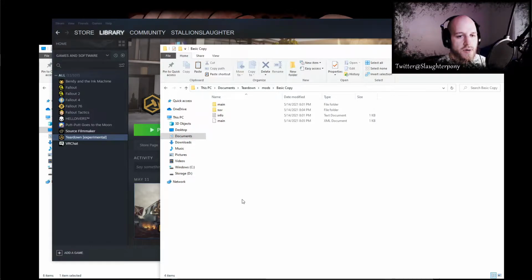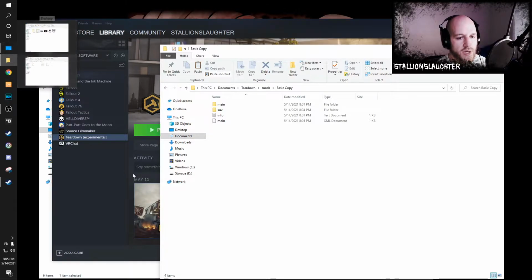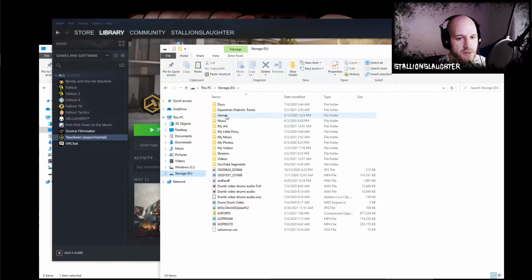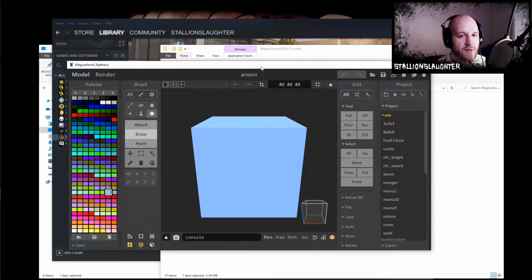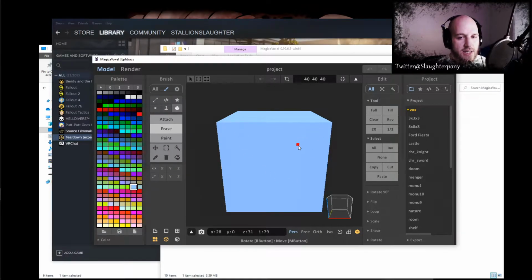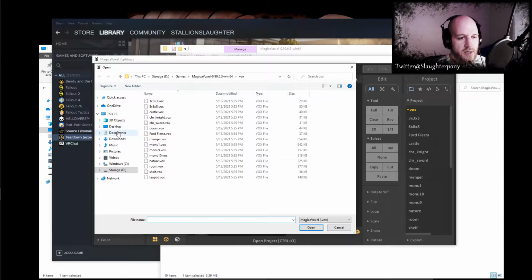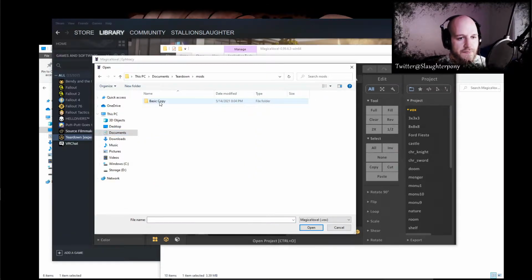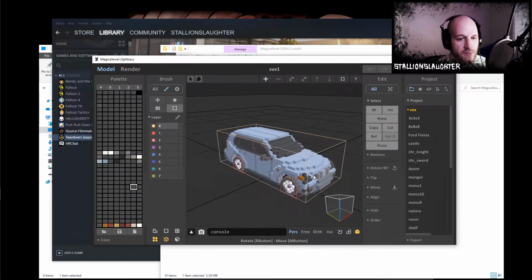Now, you're going to go to Magica Voxel, which is this program here, which is free. Go grab that. It's specifically made for making models in this game. So hit Open. Go to your local file, open the SUV1 Vox, and then there's your model.